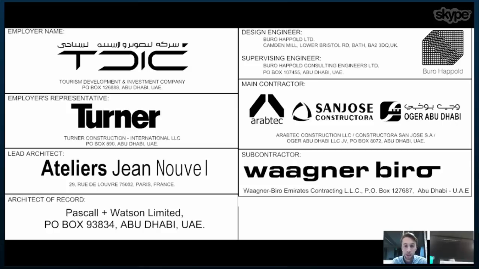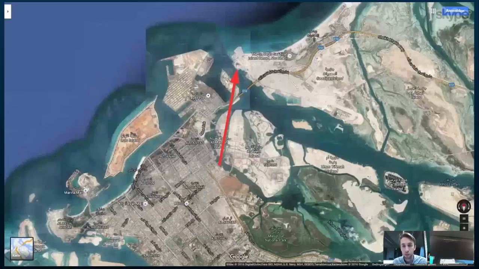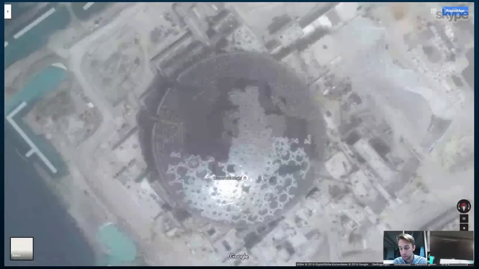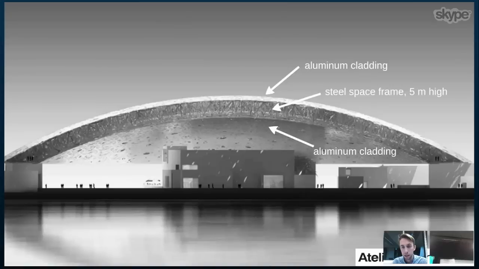So this is how the development of Saadiyat Island is intended to look when it's done. Here you see the current screenshot from Google Earth. I'm pointing to the Louvre Abu Dhabi here. This state is already a few months old. This shows the concept from Jean Nouvel. He wanted to have several museum pavilions below a gigantic dome that is shading those museum pavilions. So you can see here below the museum pavilions, and on top of that, a dome.